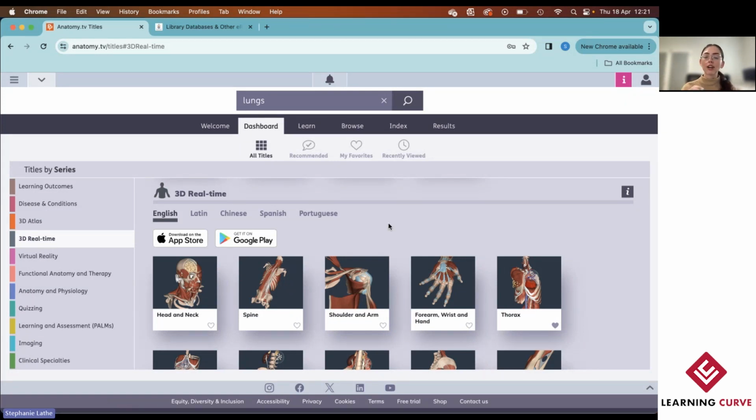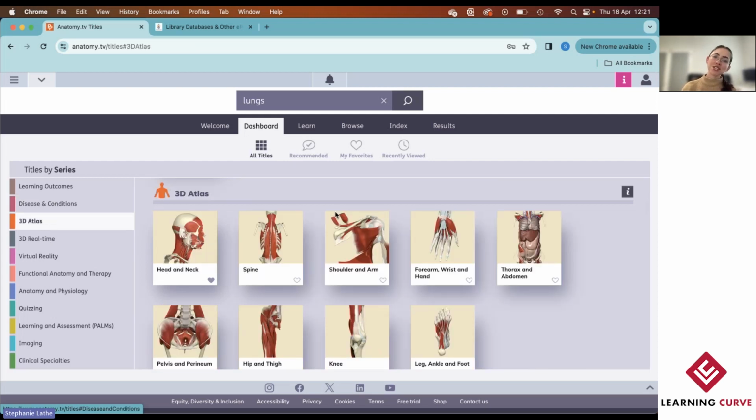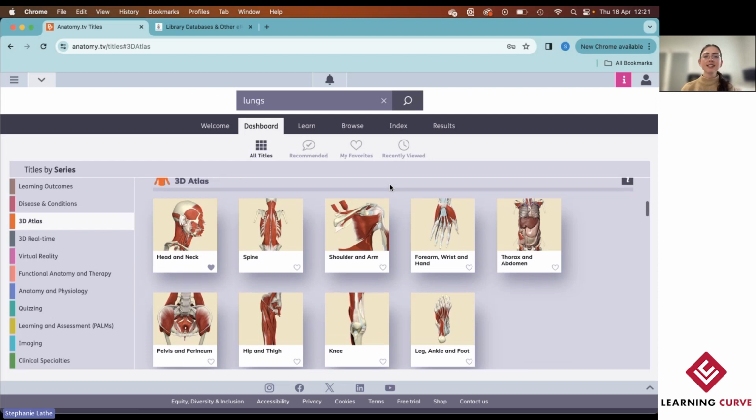We're going to see some really great 3D models here, and I'm going to tell you how you can use the offline apps to use augmented reality, a really exciting feature that gets the students pumped about learning anatomy. And after that, we'll go into more clinical application, looking at diseases and conditions. But let's jump to 3D Atlas, where we're going to start.